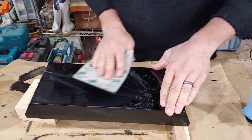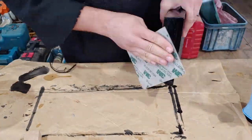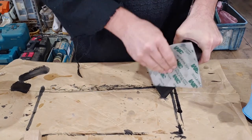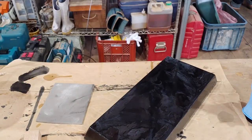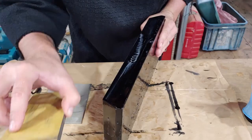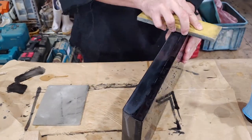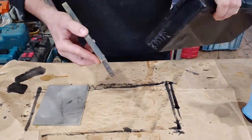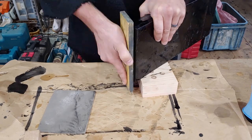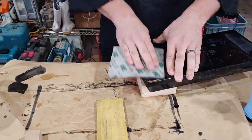The second coat is dry and in preparation for the last coat we're going to need to do some surface prep. This last sanding is going to be a high grit wet sanding — even with covering the kanaban base while drying there's still some minor dust accumulation, so you want to knock down any little imperfections. I also use my 1000 grit sharpening stone, which I had first flattened super flat, to clean the flat surfaces. This last coat depends on the leveling nature of the urushi so I want the surfaces to be above all flat — using the sharpening stone effectively laps them, bringing down any high spots. Wash off all the sanding residue, blow it dry, make sure there's no moisture and we're ready for the last coat of lacquer.